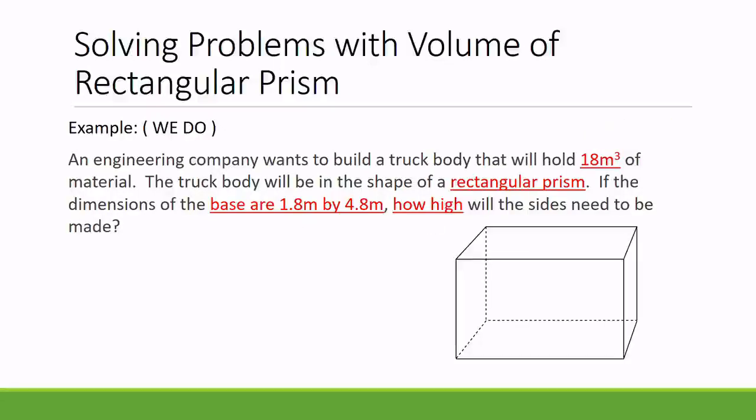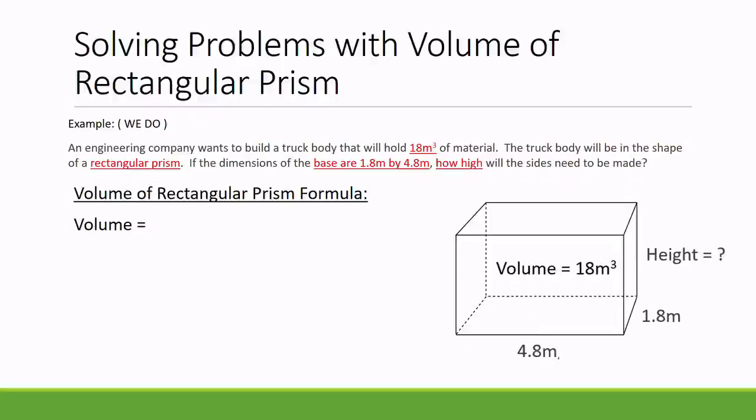The next step, which was step 3, was to draw a diagram. So there's my diagram, pretty basic, but it's workable. And to also add in the measurements. So now I've just slightly changed the presentation of that slide, and you'll notice I've now put the measurements in there. The volume is 18 cubic meters, so that's the inside of the rectangular prism. Let's say there's the length, which is 4.8, there's the width, which is 1.8, and the height, well, we don't know what that is, we've got to work that out.